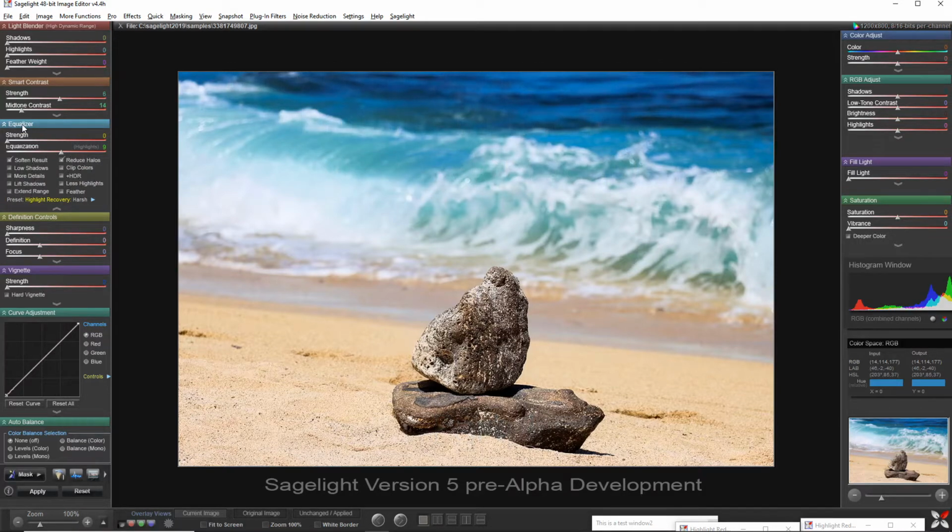Today I want to talk about this area right here, which I'm calling the equalizer, because it tends to equalize your image between the highs and the lows. This function originally started as a highlight recovery. You can see this picture has a lot of highlights in it that are kind of washed out, but it turns out with most pictures that the highlights are still there.